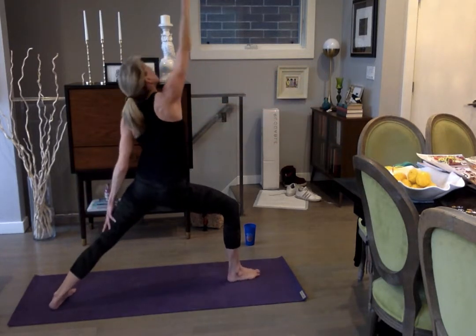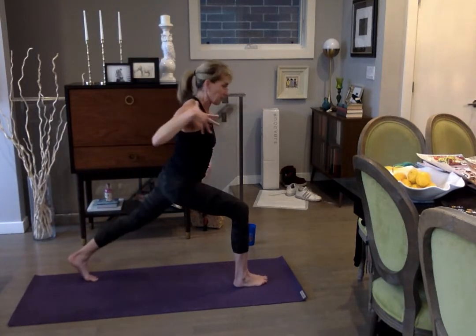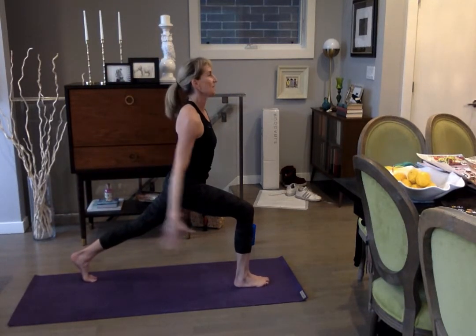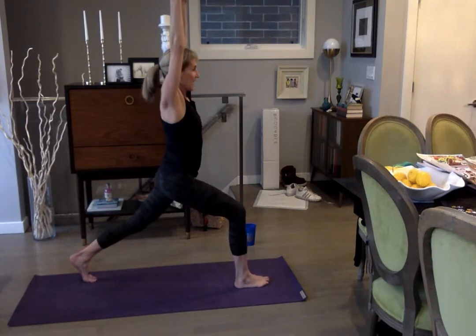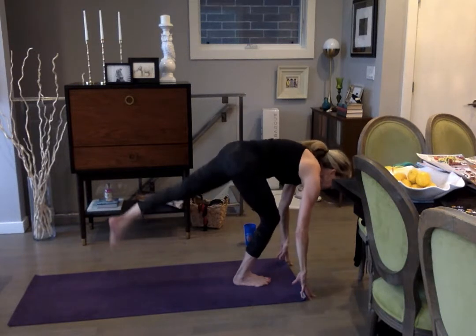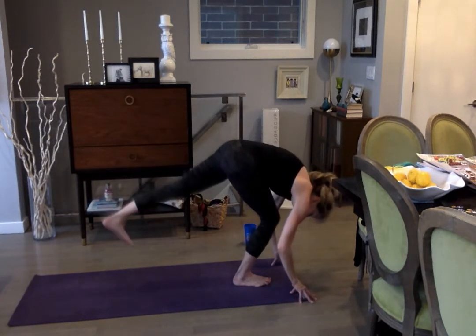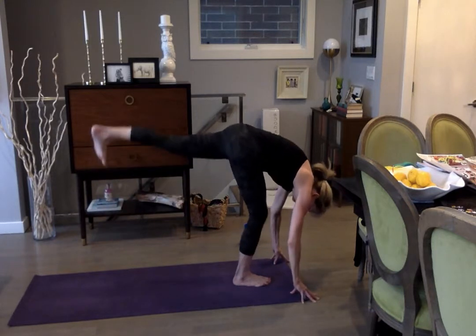Reverse warrior one time. Coming back into that high lunge. Pick your right heel up. Inhale, reach up. Exhale, lean forward. And then carefully make your way to some version of standing splits. Even if your leg is just here, even if your left leg is bent, it doesn't really matter.